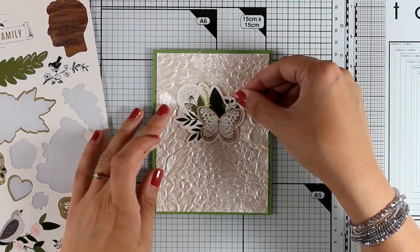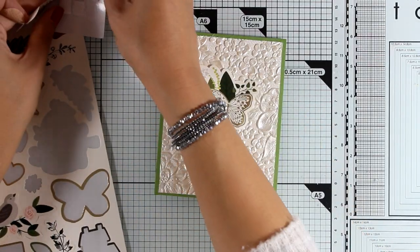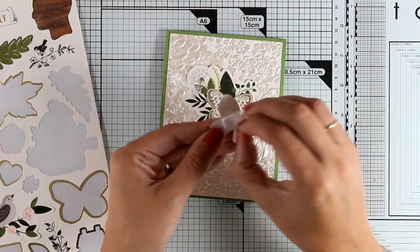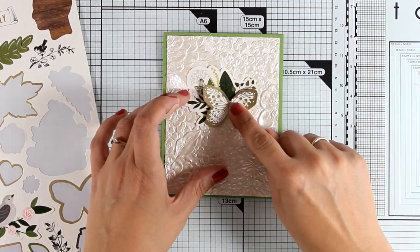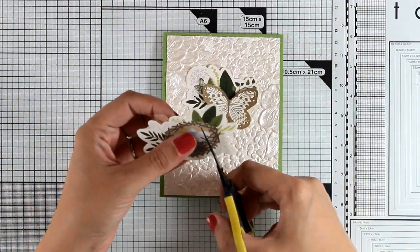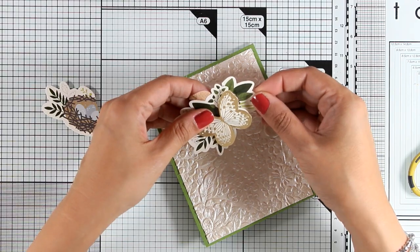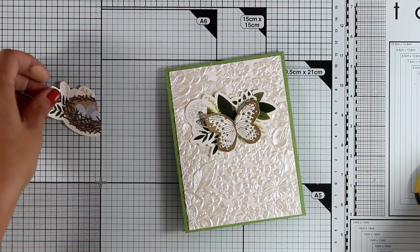And now, just like I did with the rest of my cards, again I'm going to create a cluster with those stickers. So I have used this beautiful sticker with the gold butterfly, and on top of it I'm going to stick one more butterfly, which is quite bigger. It's going to cover up completely the one at the bottom, but it's going to give dimension. And now I'm going to use bits and pieces from other stickers, like I want the leaves from this nest, and I wasn't planning to use the nest, so I just decided to sacrifice it. You don't have to do that, you can use the nest as a focal point on another card.